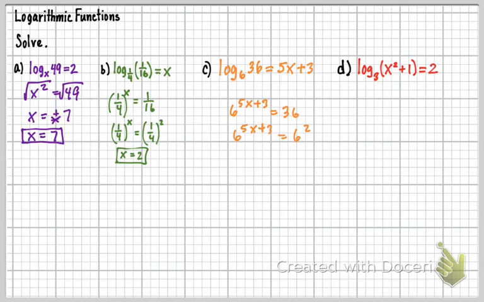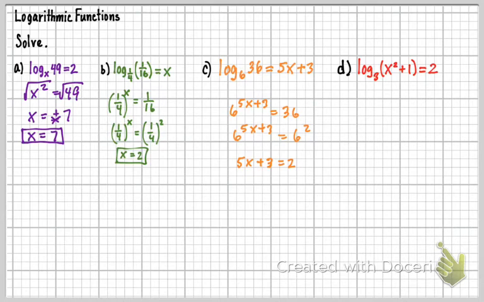So what this tells me is that since those bases are the same, I can say 5x plus 3 equals 2. And again, you're not wiping them out or anything. You're not wiping these 6's out, so don't think that's what you're doing there. Essentially, this is just a comparison. If these are the same and they're going to be equal, then these exponents also have to be the same. That's really the idea here. If you want to get your hands on that, we'll talk later on about a way to do that if that bugs you.